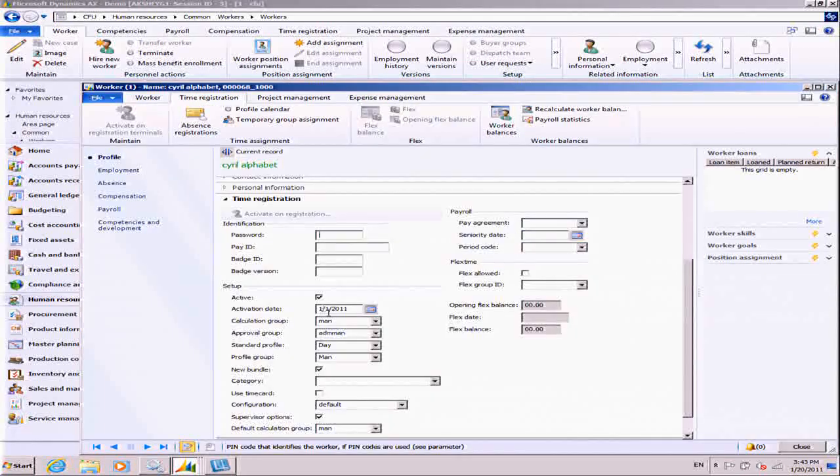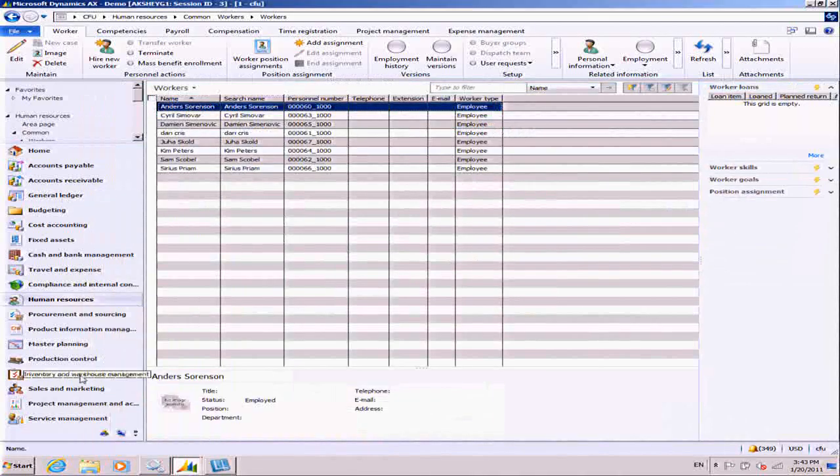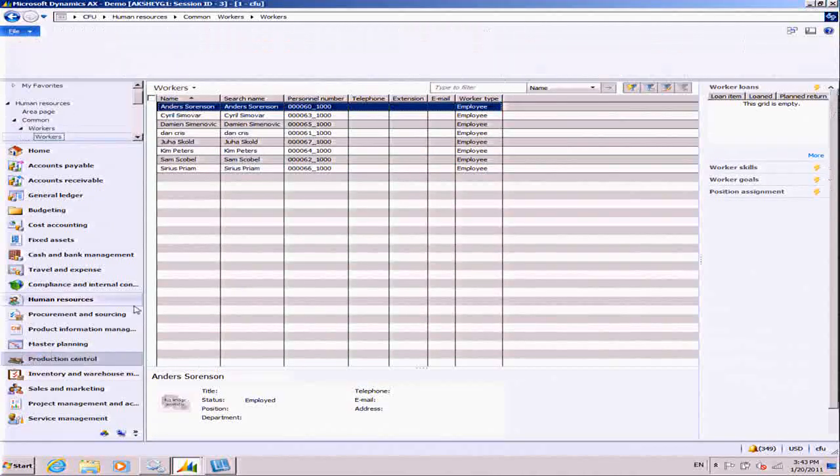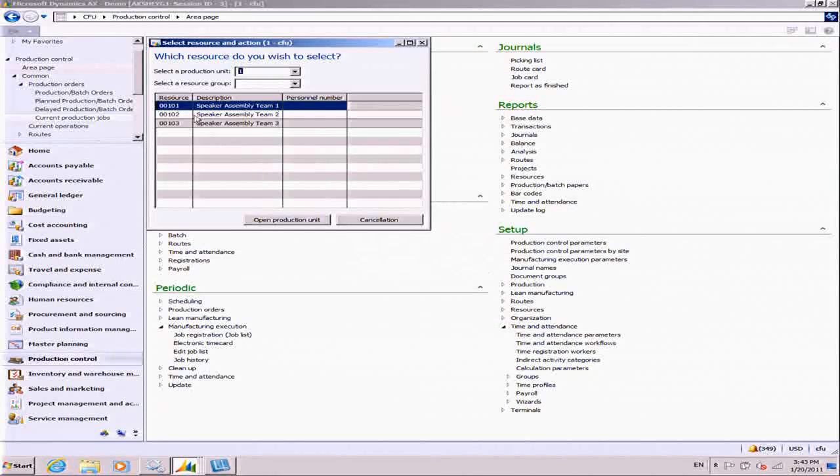And then we need to give them a badge ID. Let's go in and sign in as 007 on the same resource.